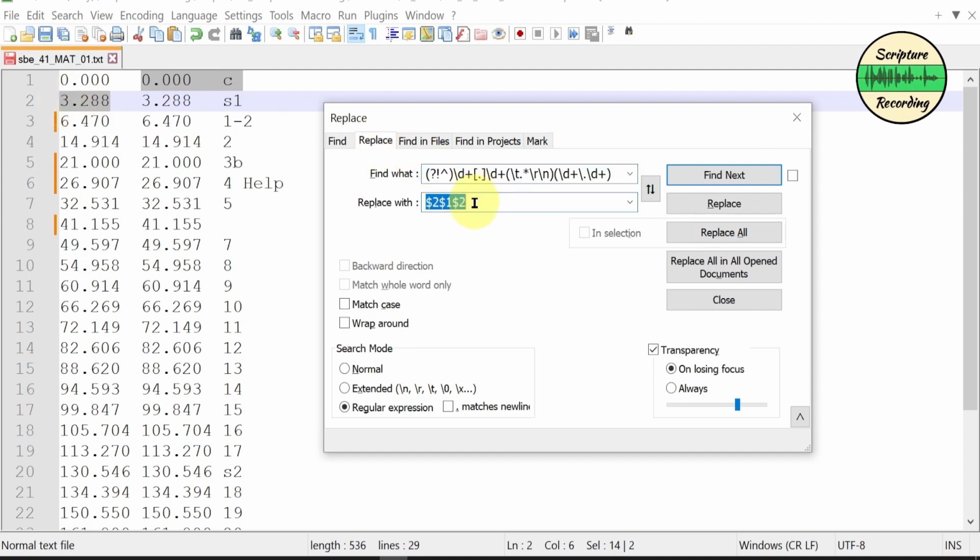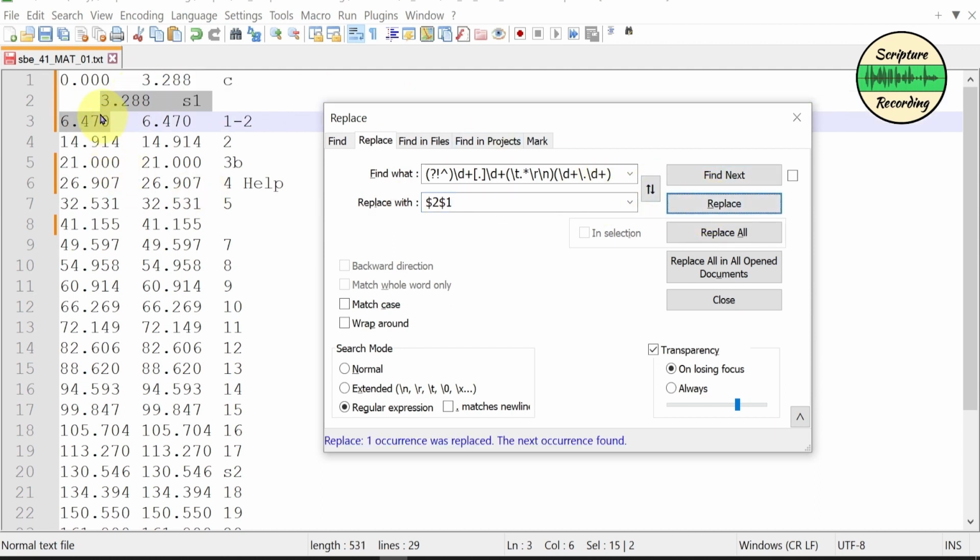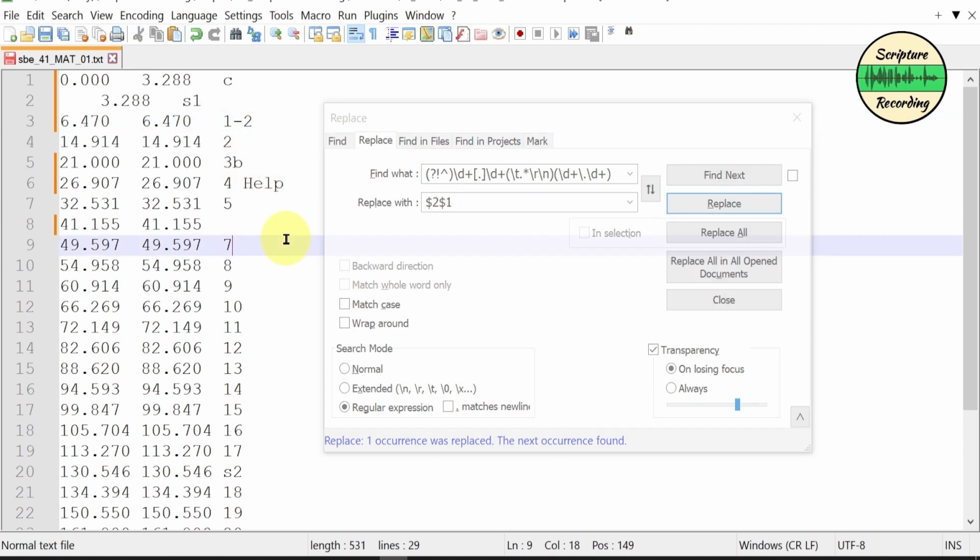So if I take off this $2, oops, this won't come up. So when I say replace, see, it disappeared because I didn't replace it. So you have to replace it. So I'll go back.